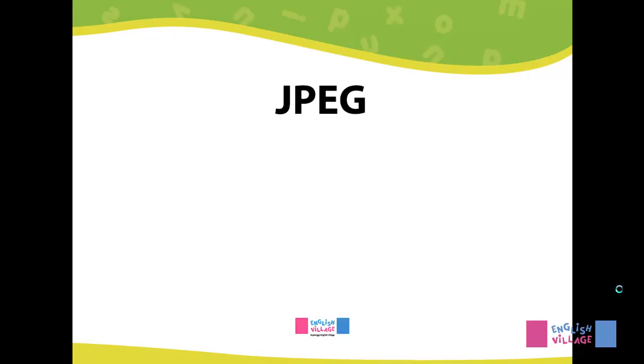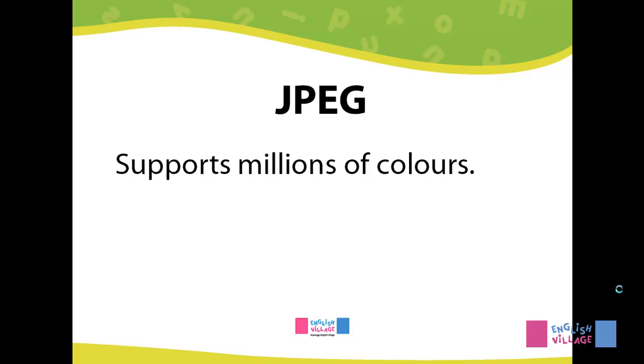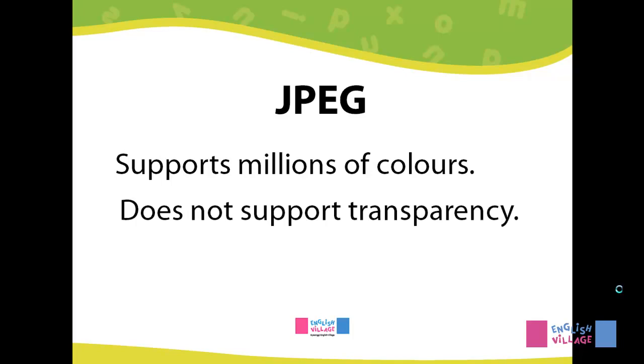So JPEG is what comes out of any normal digital camera. It's the most common type of image file format, and predominantly whatever pictures you find on the web are going to be JPEGs. JPEG supports over 16 million colors, so although practically you would have to have a ridiculously big image to actually have that many colors, this file format is really good for things like photographs where you have a lot of color changing and kind of fade in and out and shading effects. It does not support transparency, so every JPEG is going to be rectangular or square and you're not going to be able to see through it at all.